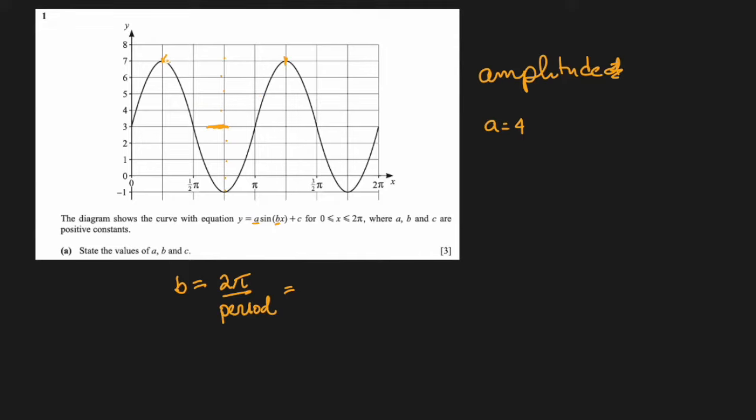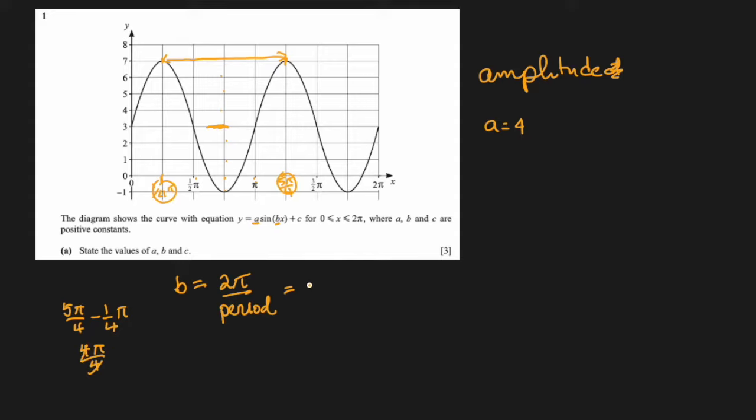So let me see the distance from this maximum to this maximum. How much is it? This is 1/4 of pi. This is half. This will be 3/4. This is pi, and this will be pi plus 1/4 pi, which is 5 pi by 4. So the distance between 1/4 of pi and 5 pi over 4, that is the period. So 5 pi over 4 minus pi by 4 is 4 pi by 4, which is just pi.